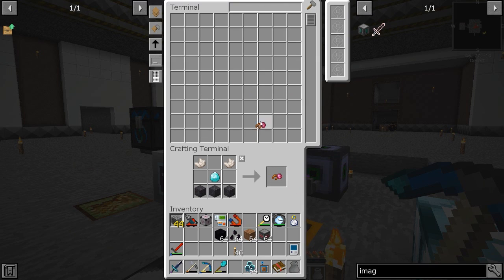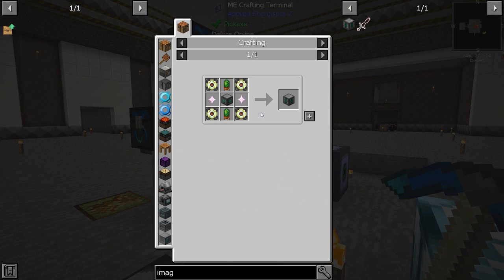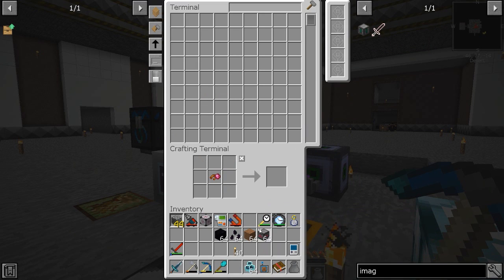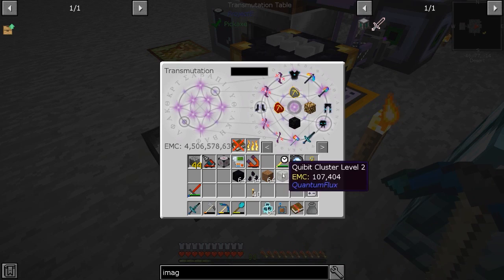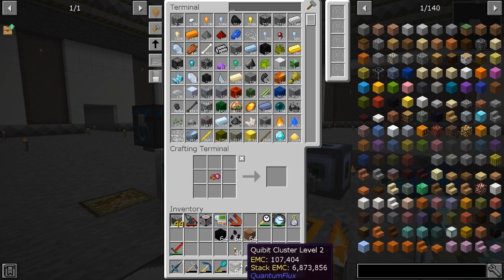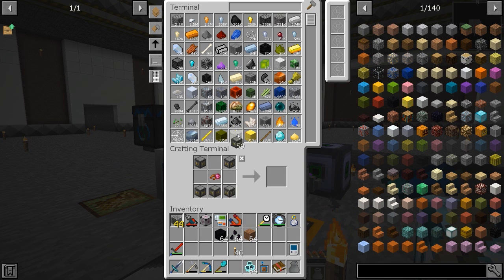Alright, so there's an amplification core crystal. Yeah, it's a crystal. Why are you not pulling from my inventory? I am not happy about that. Anyways, this guy is not that bad to make. Like I said, you just need a few of these guys, and you just work your way up to the tier 3.